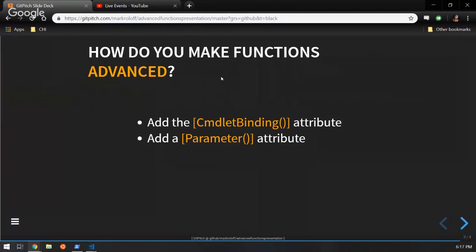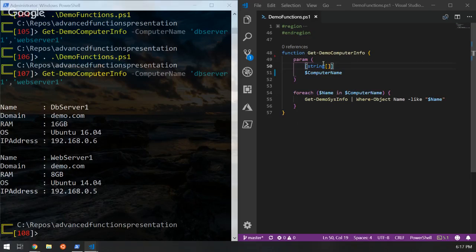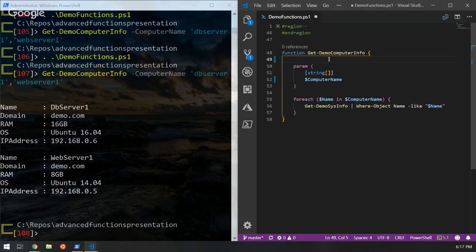But best practice is just throw the CmdletBinding attribute up in there. It's quicker and easier to see. Someone doesn't have to dig down into your parameter block to find out if it's there. So what we would do is we'd come right up here.